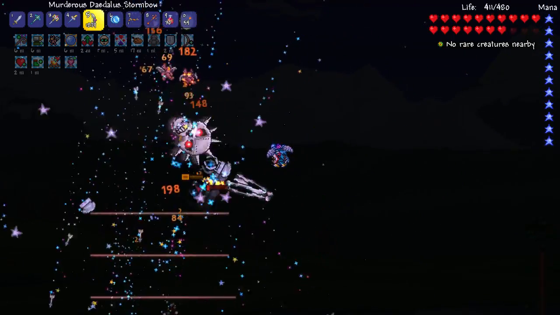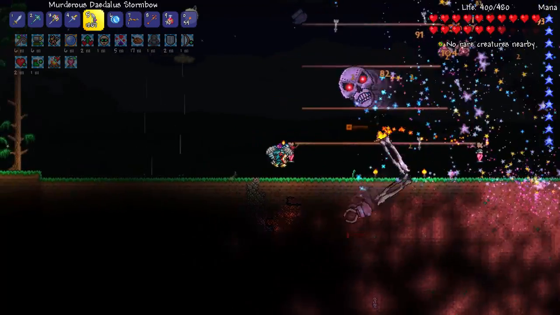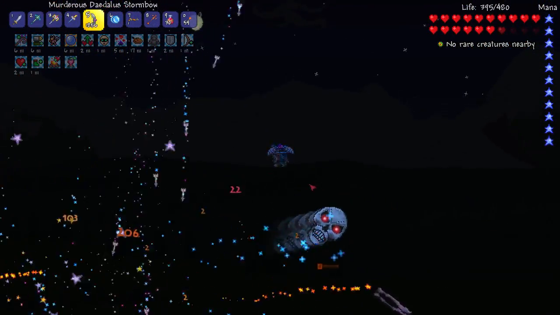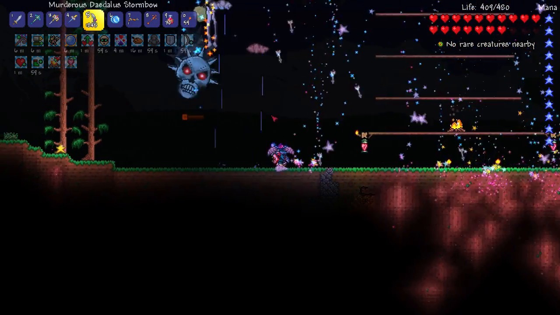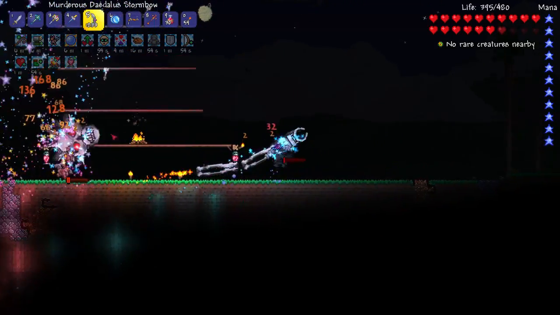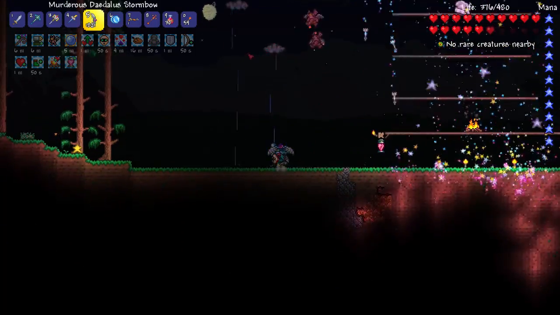And it's his vice, which does a lot of damage, but isn't too bad. Actually, it's not doing too much damage to us. What the heck? We are in expert mode. This is my normal world. So I don't know what's going on. He's down to like 10,000 health. That's the most damage he's done to me so far.